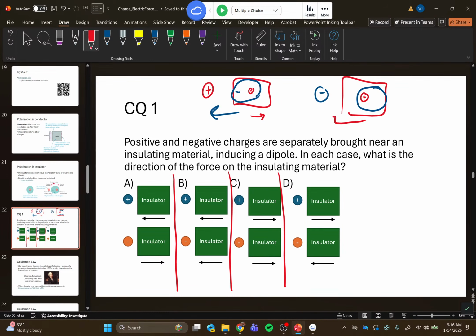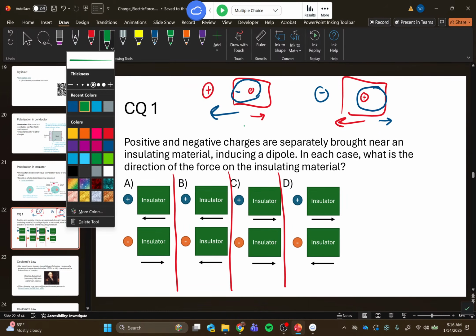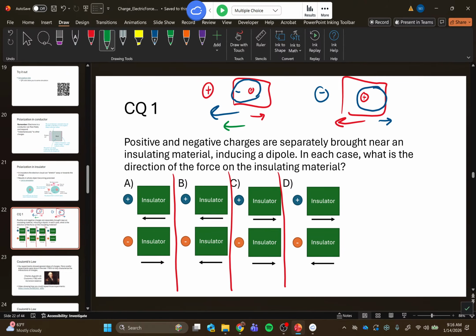So this positive charge is closer, so it's going to get a stronger force. This is going to get repelled, it's going to get weaker. So the net force, in this case, will be to the left. It's arrows. Bigger arrow, smaller arrow, they cancel out. Bigger one wins. So in both cases, it attracts. If you bring a charged object near another uncharged object, it will always attract.